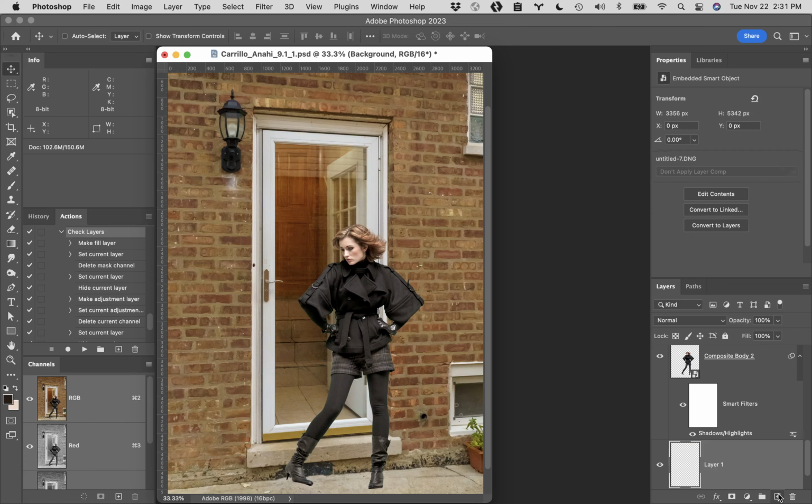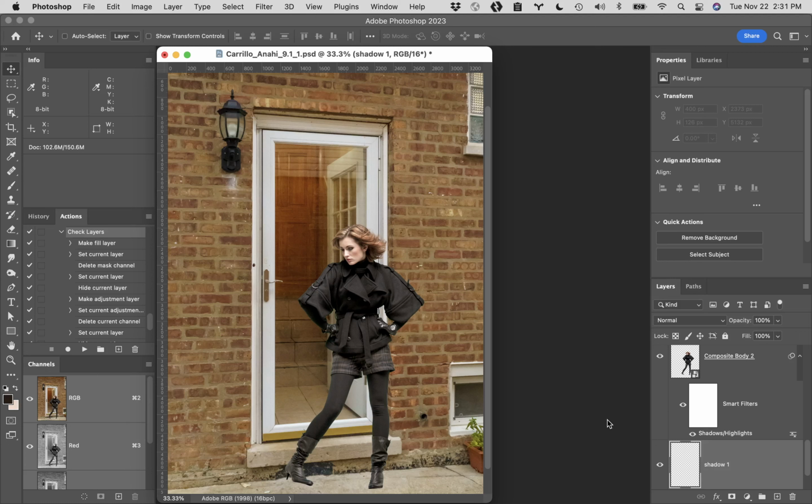So I'm going to add a blank layer underneath that. I'm going to double click on it and call it Shadow 1. Then I'm going to hit the G key to get to the gradient tool. As soon as I hit the G key, I can look up at my gradient that's up at the top, and I can see my foreground and background colors are not standard colors. So hit the D key to default your foreground and background colors to black and white.